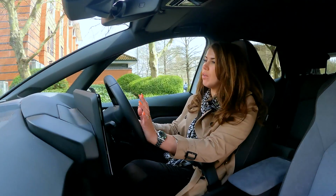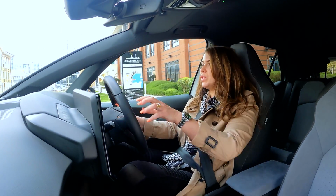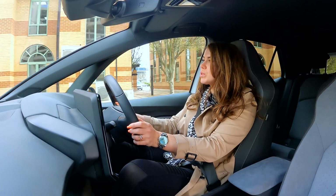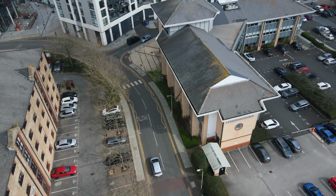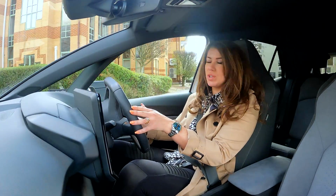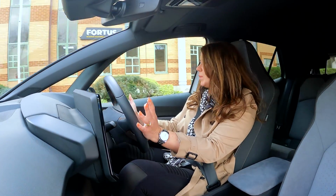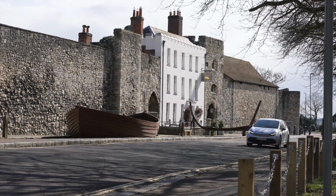One of the first things that you notice when you're driving the Born is how comfortable it is and how spacious the cabin is as well. So you've got these really great bucket seats that aren't just supportive, they also look and feel great as well. They've almost got an Alcantara-esque feel to them. And what's also great is the quality of the materials used throughout the cabin. Lots of the materials used have been made from recycled ocean plastics, which is really great on the sustainability front, but they look really high quality as well and have got a beautiful finish to them.